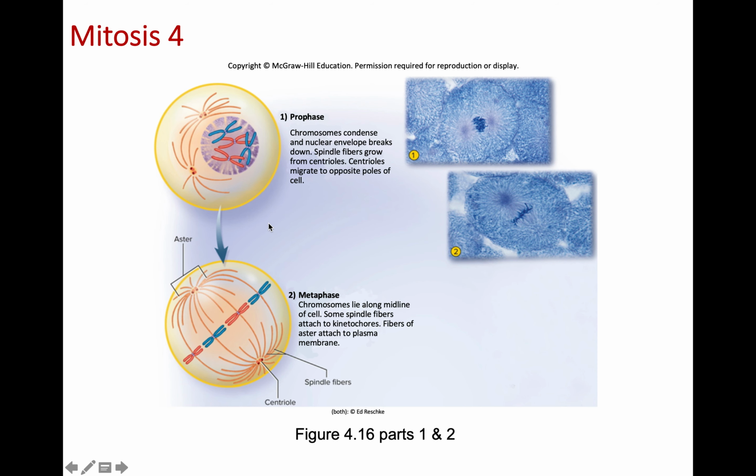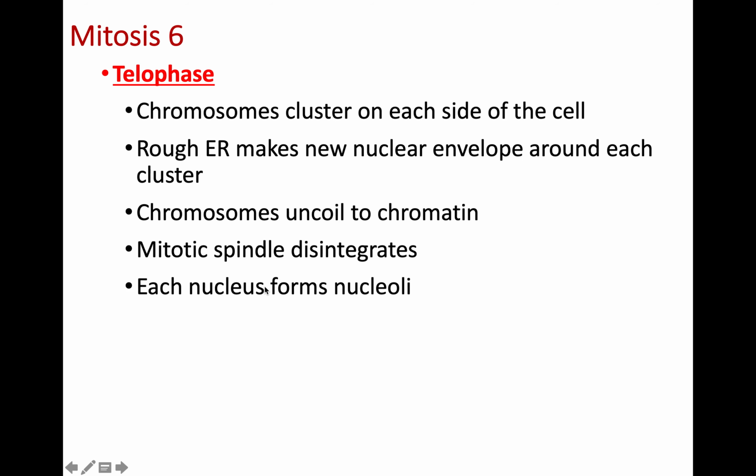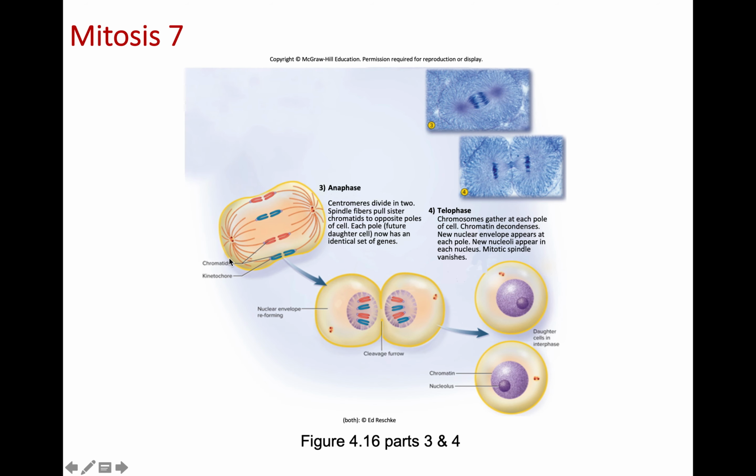Let's back up a little bit here. We start with prophase. The chromosomes condense, the nuclear envelope disintegrates, and the centrioles move to opposite ends of the cell. The mitotic spindles form and line up the chromosomes during metaphase of mitosis. During anaphase of mitosis, those chromosomes are ripped apart and pulled to two poles, the two opposite poles of the cell. And then during telophase, two brand new nuclei form.